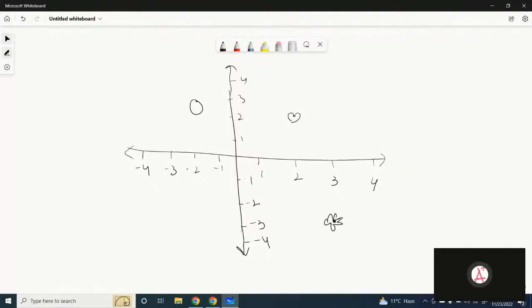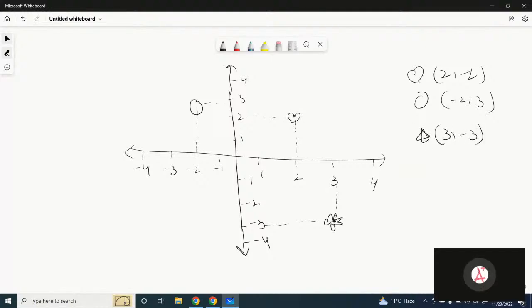Okay, so you have to look at the values now. When you match this value with the x-axis, it would be 2 and -2. That means heart is at the coordinates 2 and -2. Got it? Now just look at the coordinates for the circle. When you match the coordinates with the x-axis, it would be -2, and for y it is 3. That means circle is at -2 and 3. Now just look at the values for the star. It would be 3 and -3. So star is at 3 and -3.